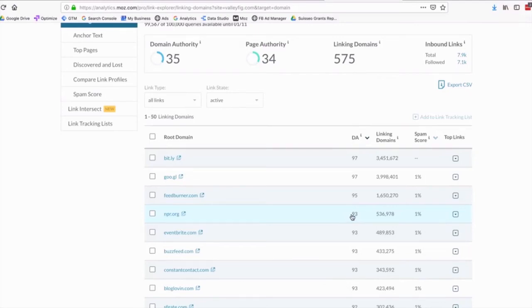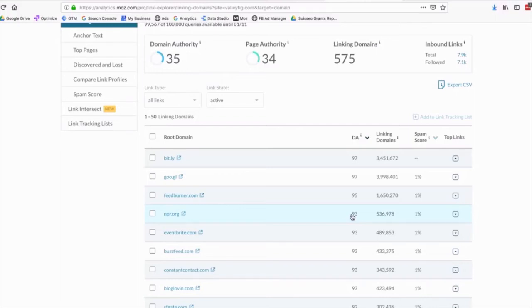It also has the chance of driving traffic. It also increases the credibility. But in the end, having quality links from other quality domains is going to increase our own rank on search engines. And that's the whole idea behind it. So we can actually see that we have quality websites and quality domains linking to our domain.